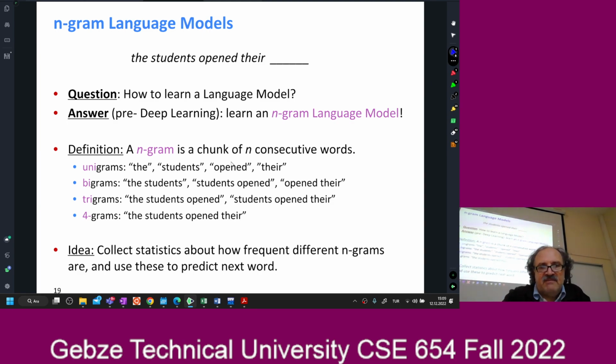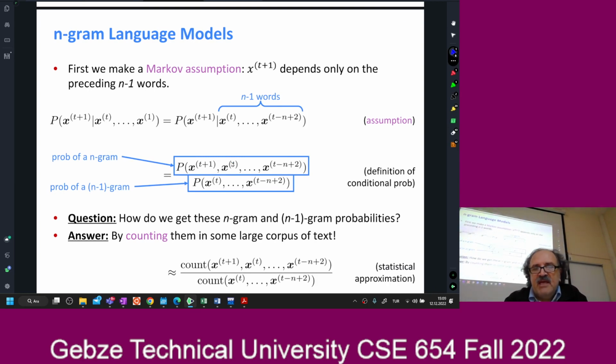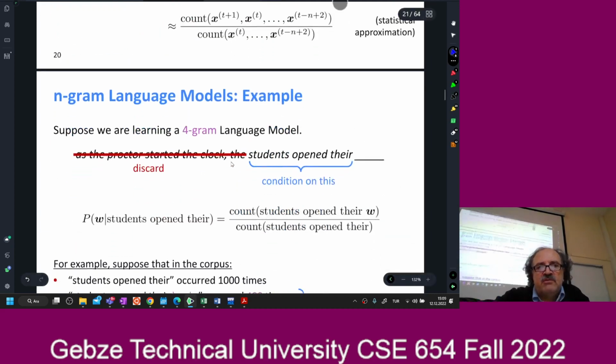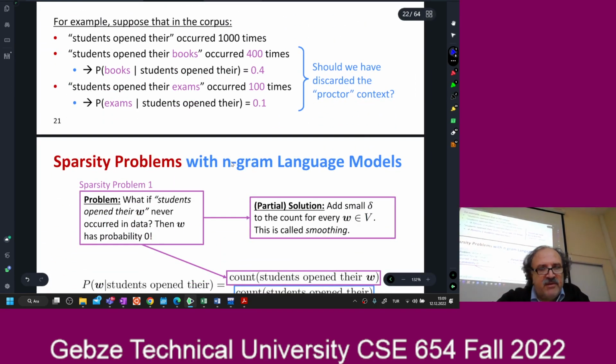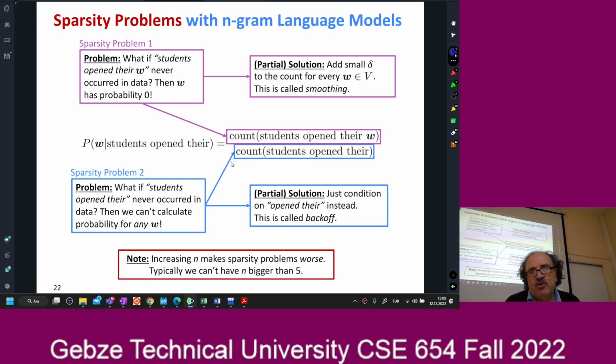Okay, so n-gram models, we already talked about it. N-gram models are easy to calculate, but you need lots of memory and lots of resources. These are the problems with the n-gram. Sparsity problem. We need very large matrices, a 40,000 by 40,000 by 40,000 matrix for a trigram model for Turkish. So many of the elements of these matrices will be empty, so that will be the sparsity problem. Some of the things will not be observable.